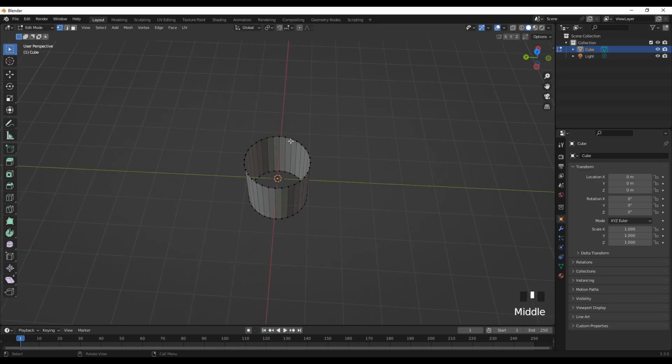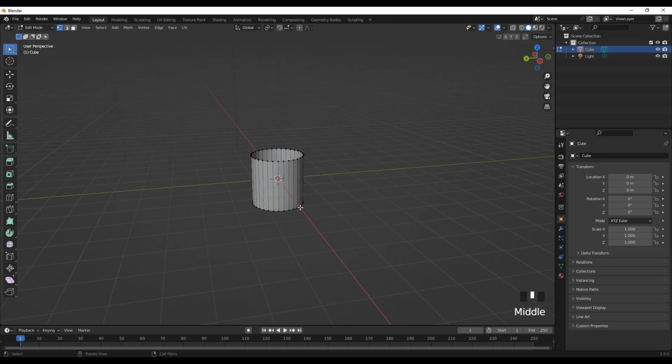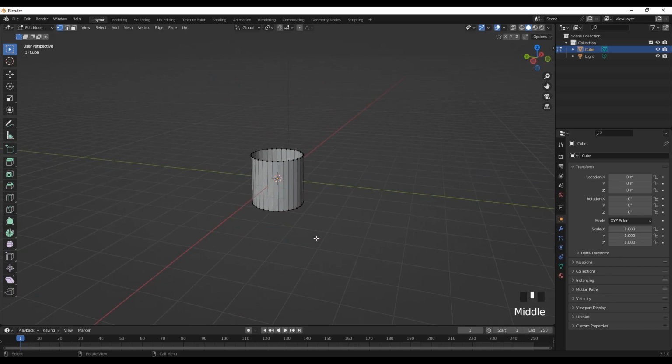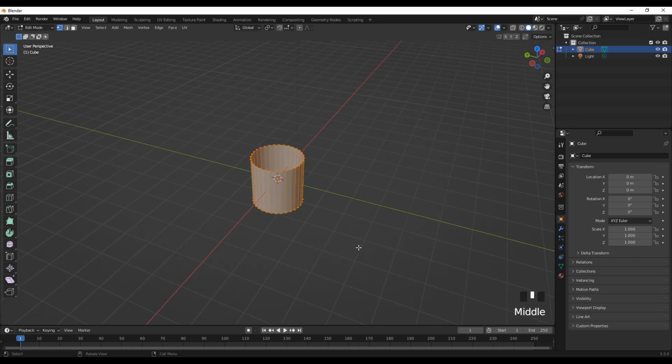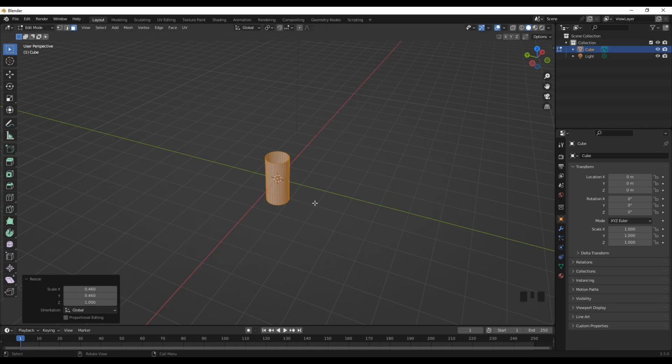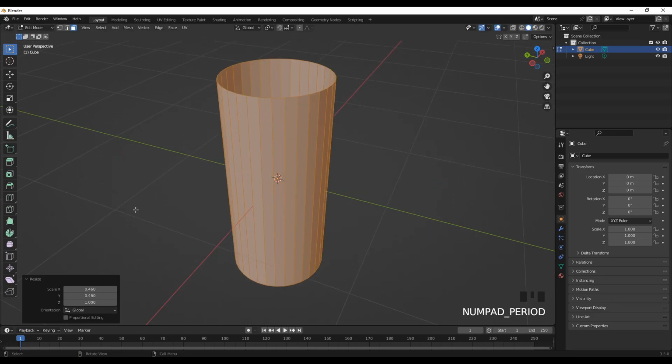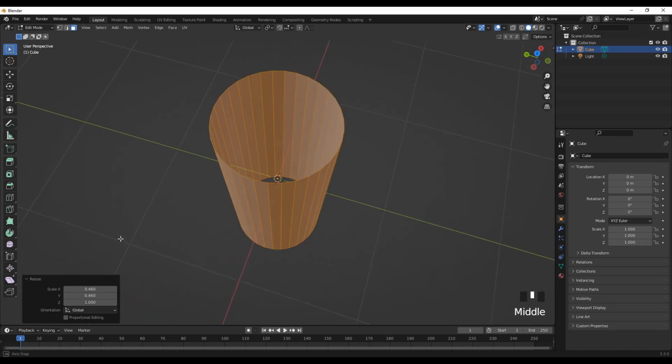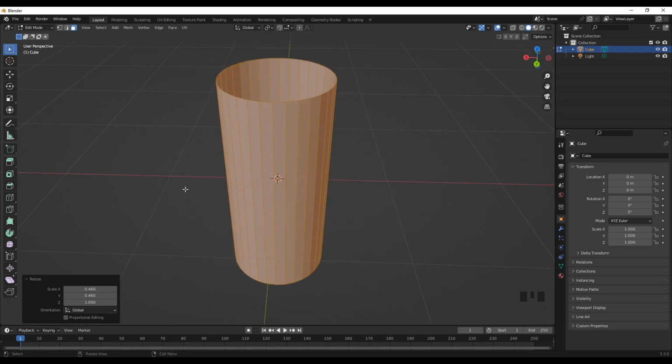So let me first minimize the diameter of this so that it appears to be somewhat thinner to achieve the look of a pane. So what I will do is select everything and then let me select maybe the faces. I'll resize this, except along the Z. I'll resize it along X and Y. Okay, now this is good. So we can use this as our modeling point.